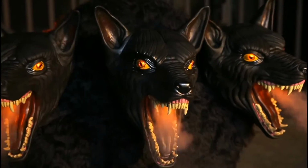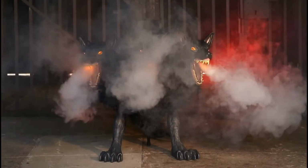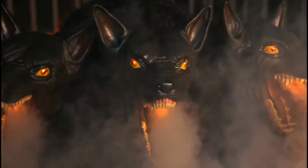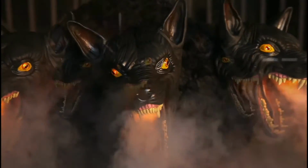So as I mentioned earlier in this video, this animatronic is kind of supposed to be this 3-headed dog creature, and look at the design for it, it's pretty simple. It has 3 different identical heads that have light up eyes and fog coming out of their mouths. The animatronic also features this kind of like hairy cover over the mechanism and everything, and then of course there are 2 legs coming out the front. So overall, it's a really cool design, and I really love the concept of it.